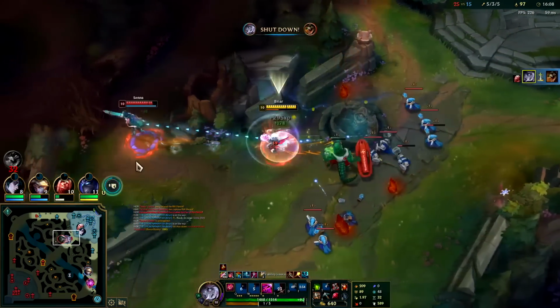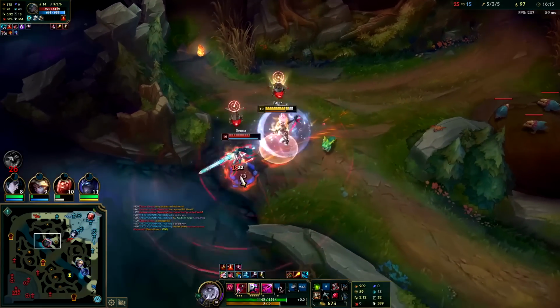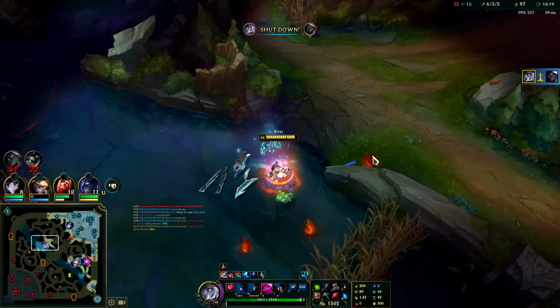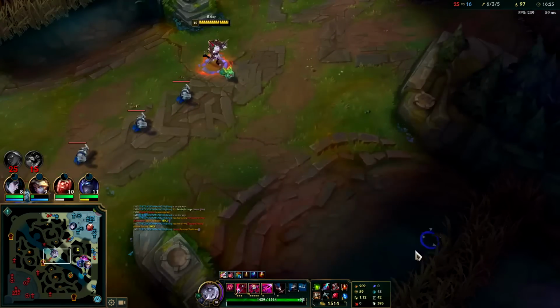Auto W reset, down you go. If I can't catch up with Ghost on, then there's something very broken about Senna. Auto Q, auto W. There we go, baby. Ghost is better than Swifty on Senna. It's the secret sauce right there.